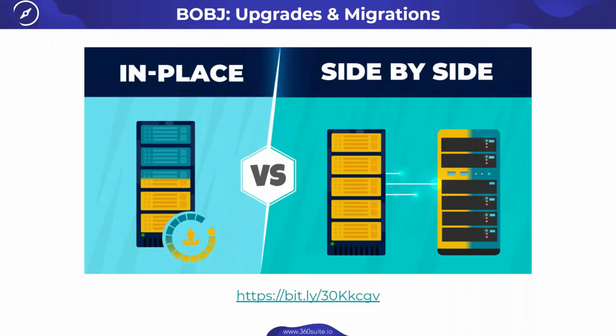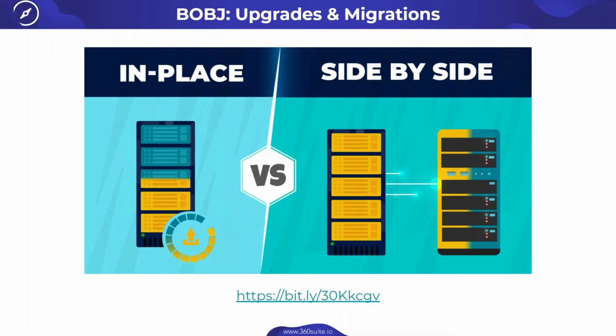Also, and I think that's going to be pretty much everybody, there's a lot of people here today, but most of you will be in 4.x already. There are two ways to go to 4.3. One is called an in-place, meaning you download 4.3 and you install it on top of your 4.x, 4.0, 4.1, or 4.2. Others will prefer to do it side by side, very similar to a migration project.